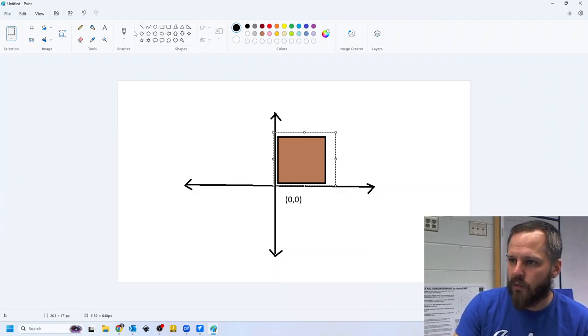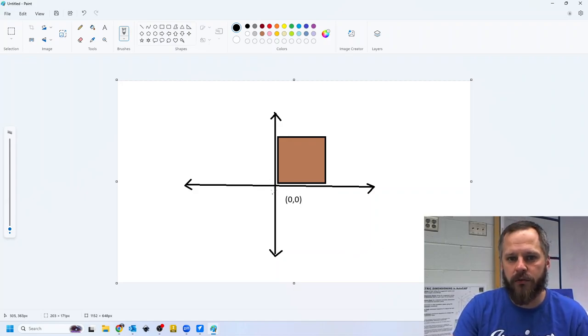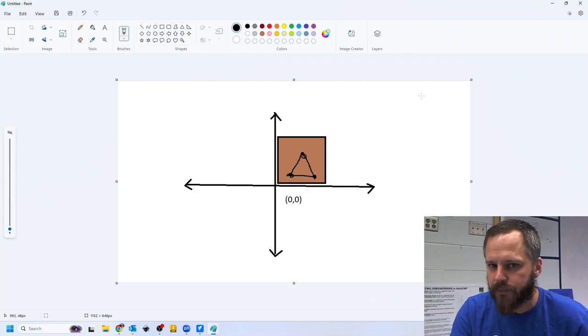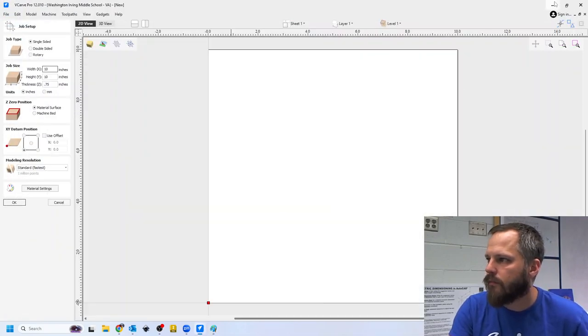Because the way the machine works, again, this all uses numbers. What it does is it says, hey, I know 0, 0. Then I'm going to go to this point right here, this coordinate, and I'll do a line. Then I'll go down to this coordinate right here, and I'll do a line. So it just follows coordinates in your coordinate system right here. All right. So we want our zero point to be in the bottom left corner. So X, Y datum position, we want that in the bottom left.